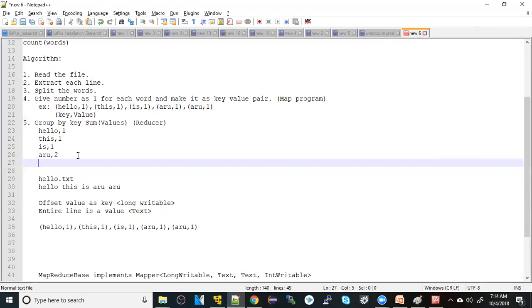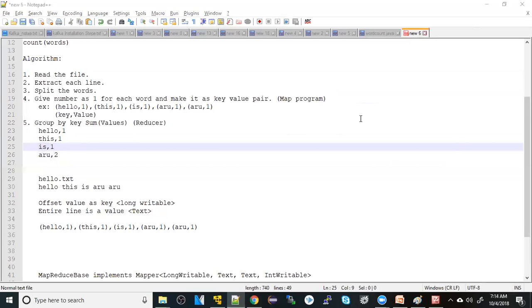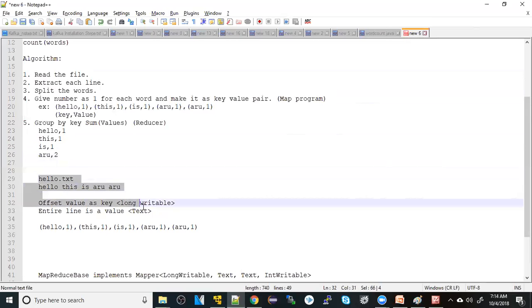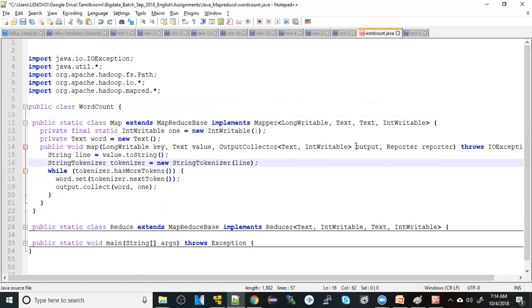Okay, this is the logic, and this is what we are implementing. This is a map function which we are currently implementing. This is the input key and input value for the mapper, and this is the output key and output value for the mapper.